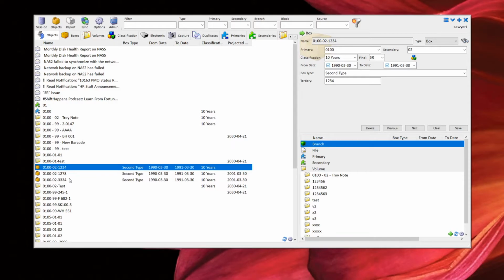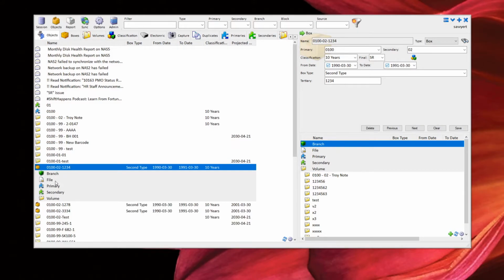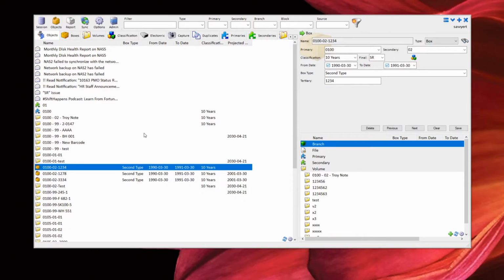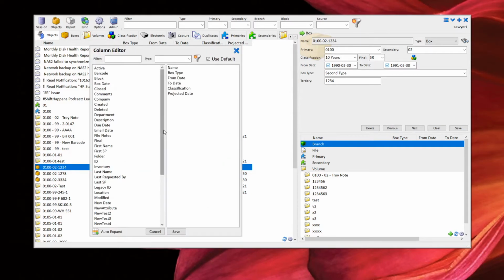We can do this on the left-hand side as well. The default view here for our objects tab, we don't have any groupings at the top level, but as we expand here, we can see that we have the same grouping for the relationship objects underneath. Let's auto expand underneath boxes here. We're going to do that same thing. Let's auto expand volume. So anytime we see a grouping, we want to auto expand it if it's a volume.